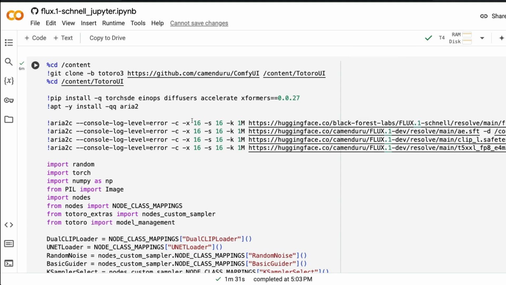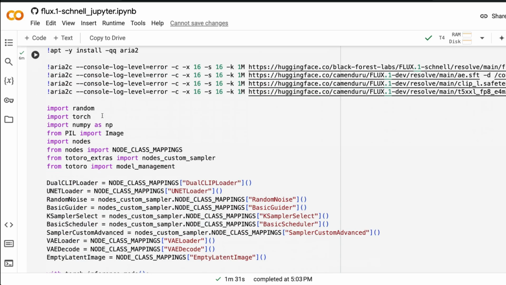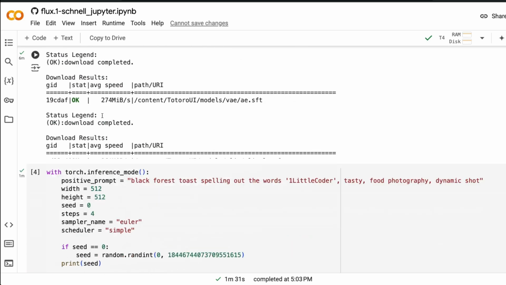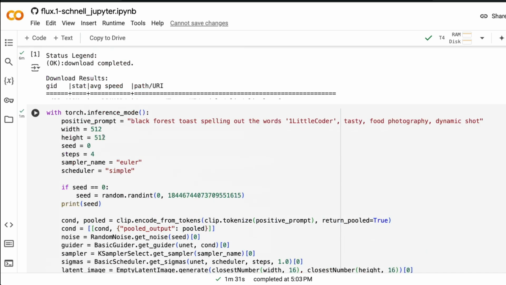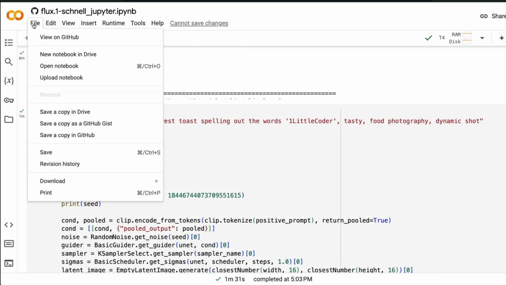So now how are we going to do it? We're going to just click the first cell and run everything. It is going to take quite a bit of time. In my case, it took about 6 minutes. And then once that is done, we are going to run the second cell. I would strongly encourage you to make a copy of the notebook in your own drive, in case it is gone or you want to make some changes.